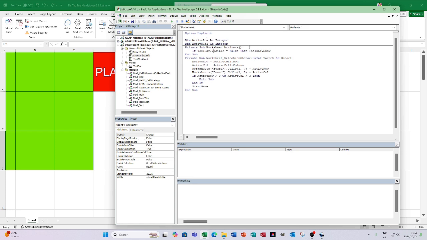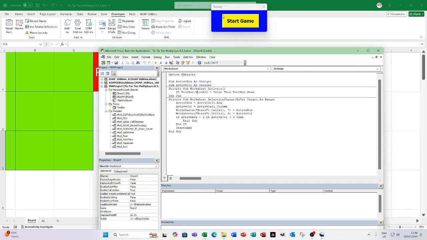And the only action that I take there is when the worksheet activates, I wanted to check whether the toolbar, and the toolbar is this little box at the top that says start game, is visible. It is just a form with a single button on it. If it's not visible, then it must show the toolbar.